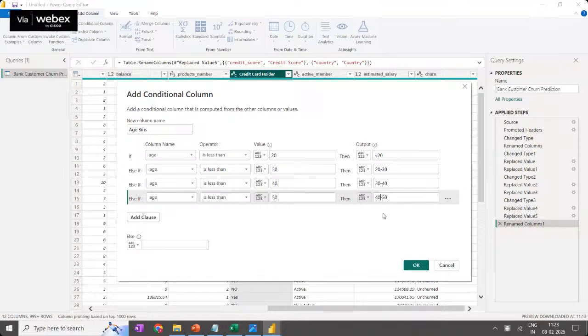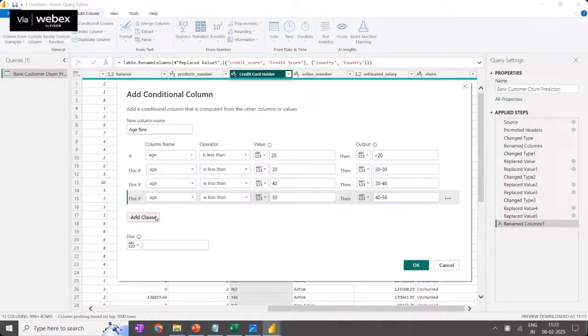Why not 41 to 50? If I take 41 to 50, any person aged 40.5 is there. Decimals are also possible. So when there is a decimal possibility, you can't convert them to integers. You can't consider 21 to 30, 31 to 40, 41 to 50, because in between 40 and 41 any value is possible, and then it is going to be a problem.